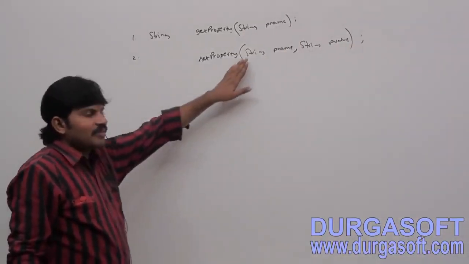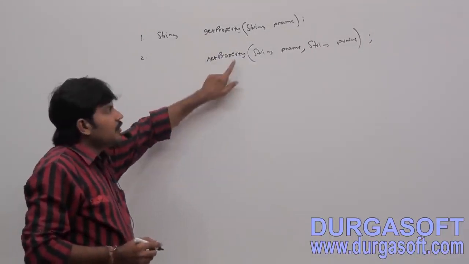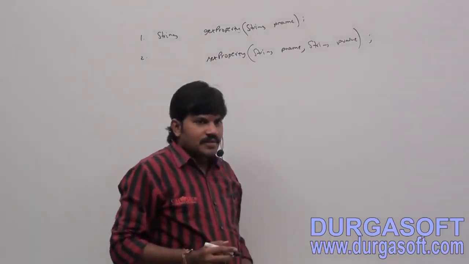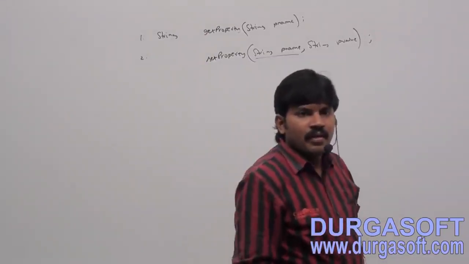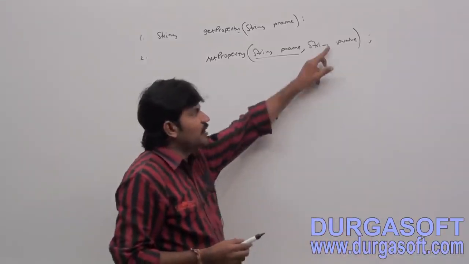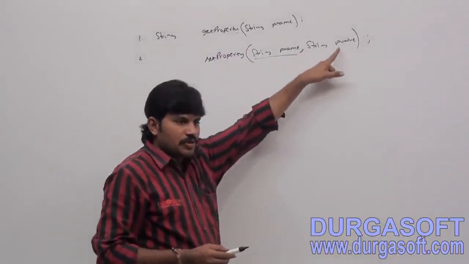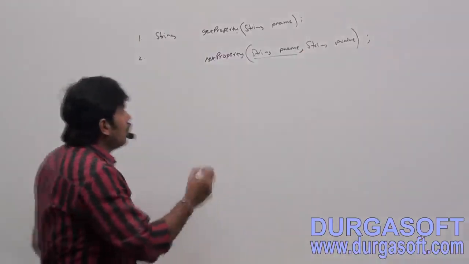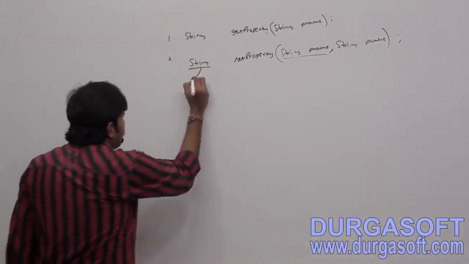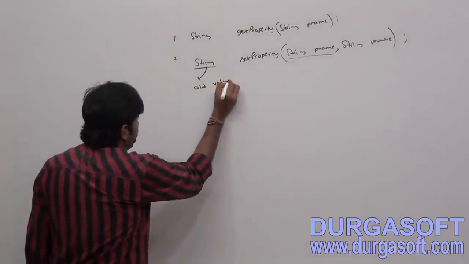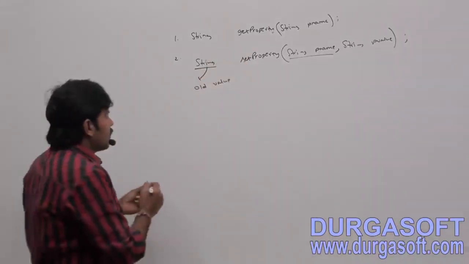Here observe, it is something like the put method, and getProperty is something like the get method. If the property name is already there, if the key is already there, what will happen? It replaces the old value with this new value, because duplicate keys are not allowed. It replaces the old value with the new value and returns the old value. Correct or not? That's why this is String. Returns the old value, right? Okay, now this is how to get the property and how to set the property.